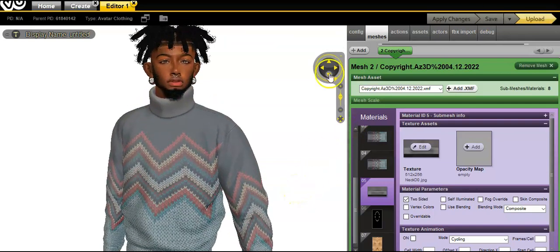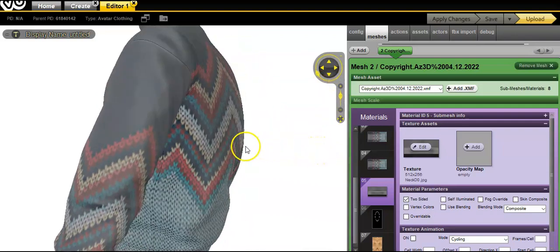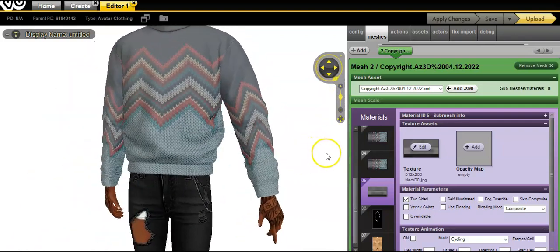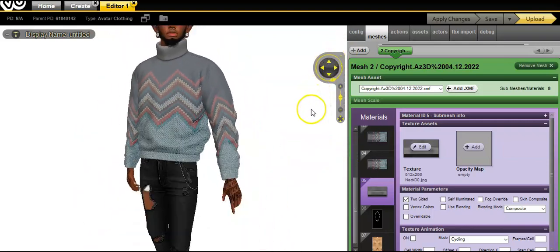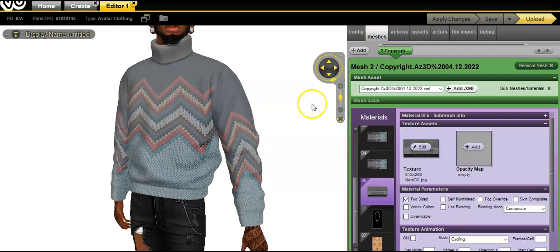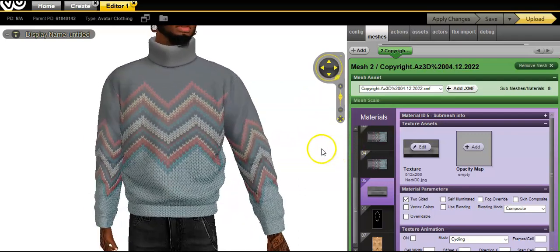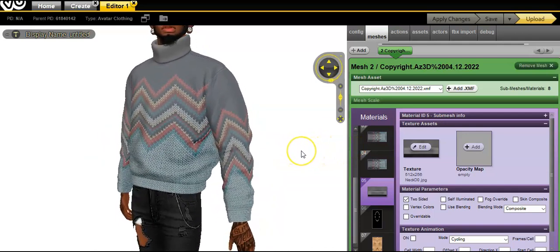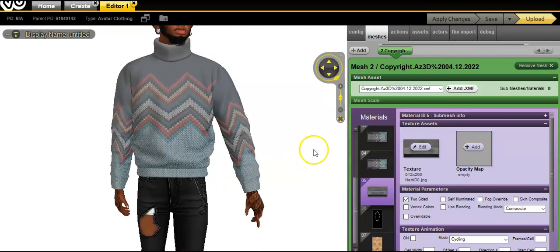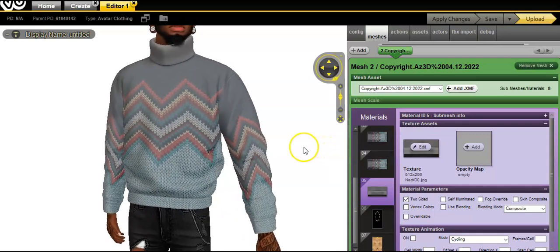Wow. So it gives you a realistic knit feel, and it just looks real. And it came out perfectly, actually. I actually love how it came out. It came out really good. So this is how it's supposed to look. The texture, as you can see, is supposed to look like this. And I actually really love how it came out. But yeah, it's pretty simple.